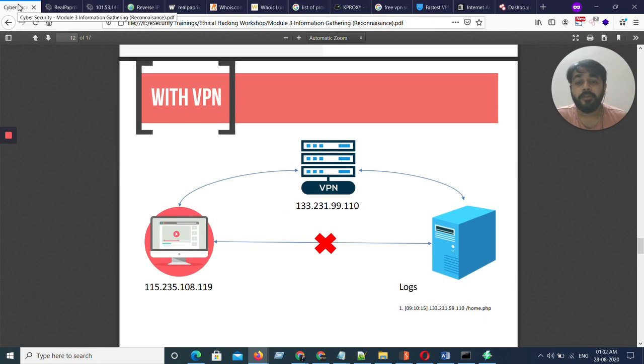Now with VPN, again the same thing. Instead of this proxy, you have a VPN over here, and you will connect to this network first, and then you will be connecting to this server. In proxy you are connecting to a server, whereas in the case of a VPN you are connecting to someone else's network first, and then accessing this particular server. That's the difference between proxy and VPN. Again the same thing here, the log of the VPN will be there. On the server logs, the IP address of the VPN will be there, not your IP address.